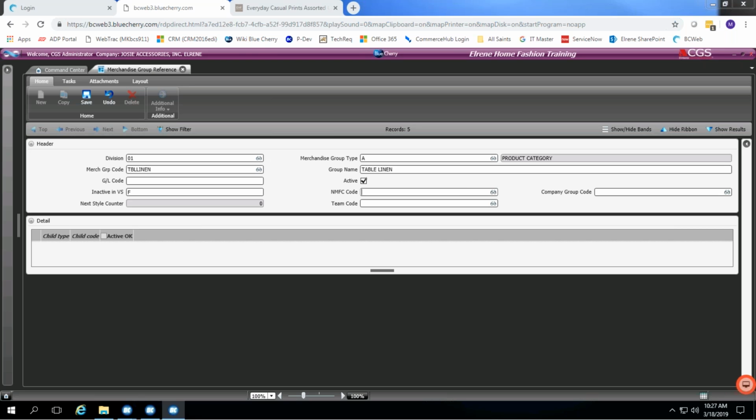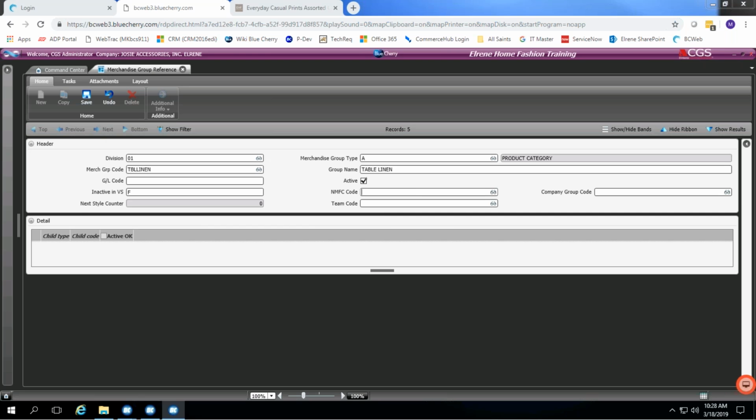But depending on what products you ship, your codes can change, and therefore sometimes people assign different NMFC codes to their merge groups so that the system could automatically resolve and say, hey, if you're shipping napkins, your NMFC code is such and such. If you're shipping window curtains, your NMFC code changes. But normally, I haven't come across many companies that use multiple NMFC codes. For the most part, there's only one. So if in your case it's one, then we don't need to worry about that. Okay.